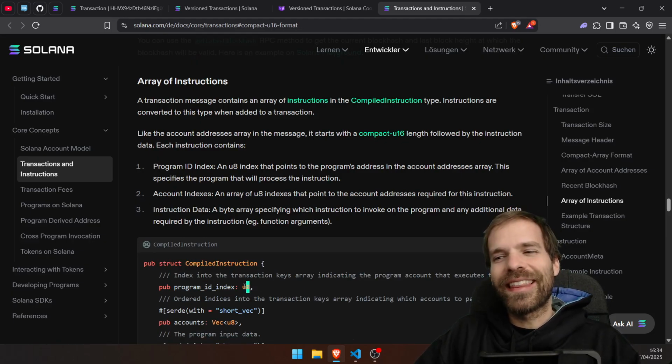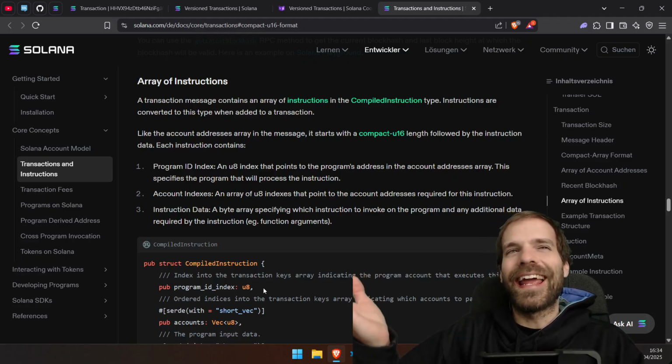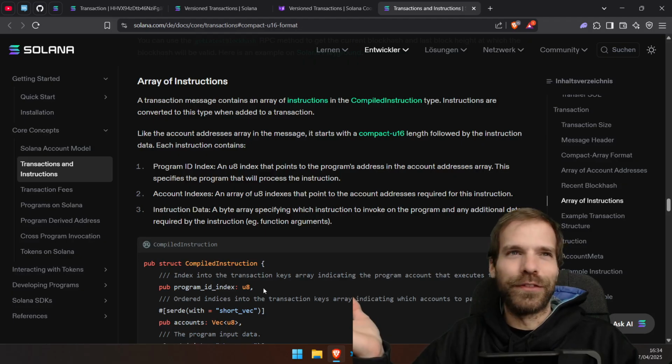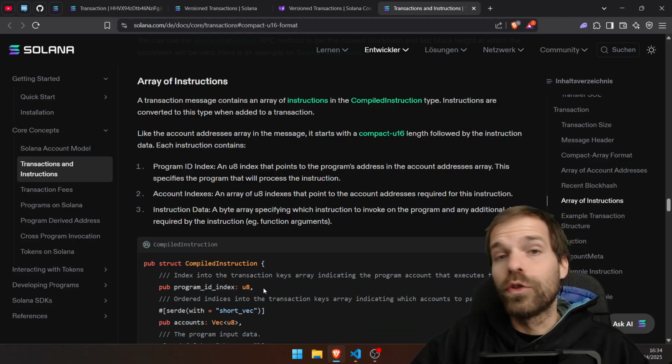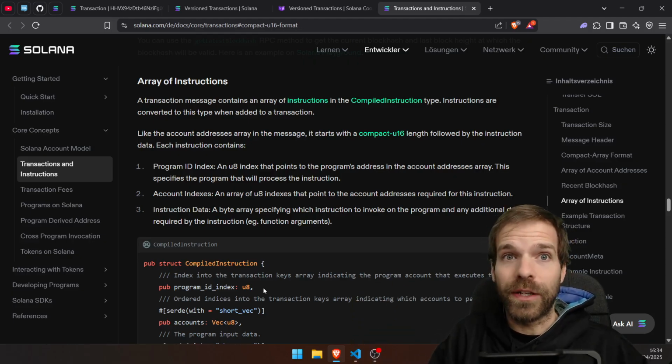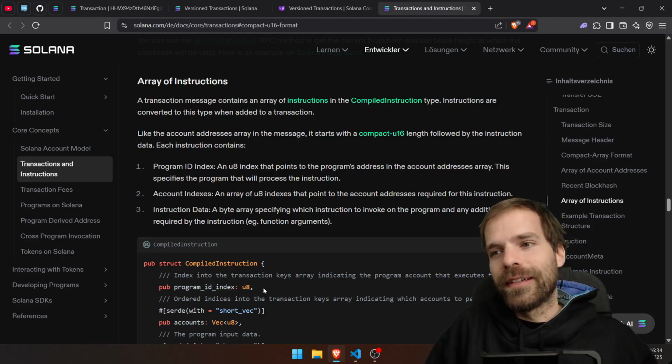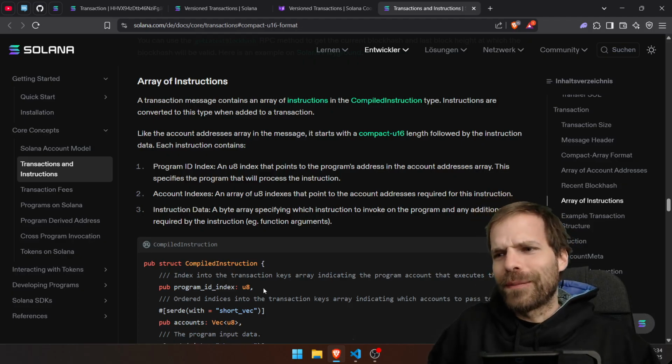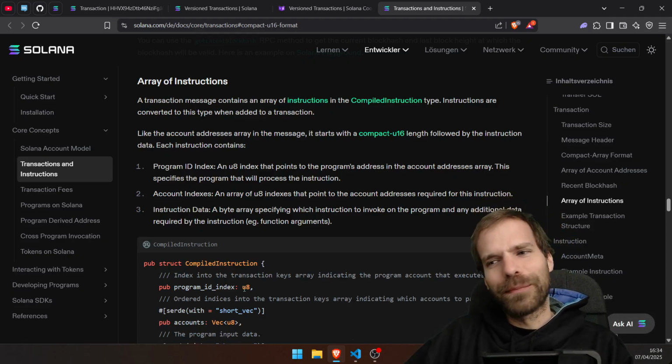It's funny again that this is 1 byte, but the array itself is a compact array, so could theoretically have more accounts. But okay, we just can't access the accounts over 255 then. Not that you could provide more than 255 accounts because of transaction size limits, but even if you theoretically could provide more accounts, the programs need to be within the first 255. Anyway, so we have 1 index for the program ID.